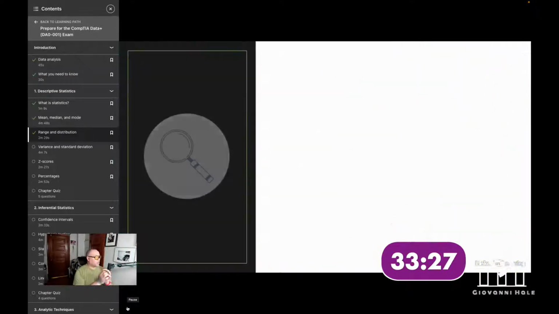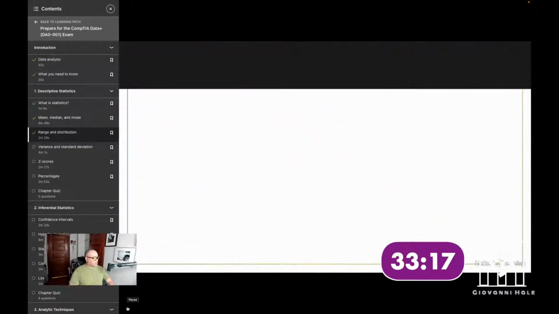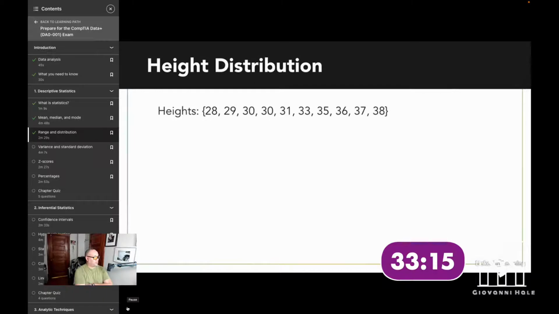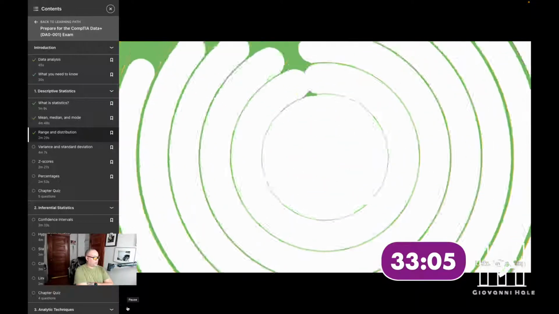The next measure of dispersion is the distribution of a dataset. We get the distribution by computing the frequency with which each value appears in a dataset, and then we often plot it on a histogram. For example, here's the distribution of the height dataset that we've been using. We can also call this a frequency diagram. Now, this one isn't very interesting because we have a small number of values and they're spread out fairly flatly.